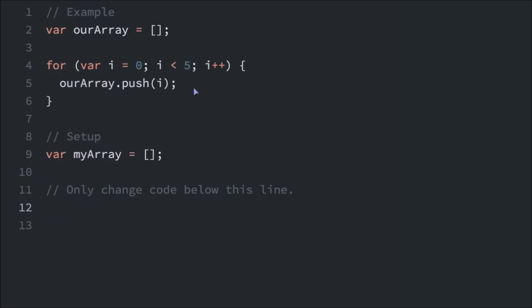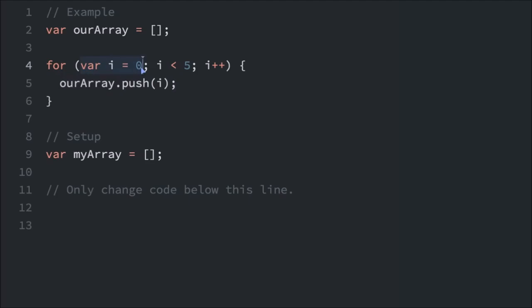A for loop is the most common type of loop in JavaScript. So here is an example of a for loop. You start with the keyword for, and then we have these parentheses with 3 different items in there separated by semicolons. The first thing is the initialization, then we have the condition, then we have the final expression. The initialization happens before any of the code inside the loop runs. So we will start by initializing i to equal 0.